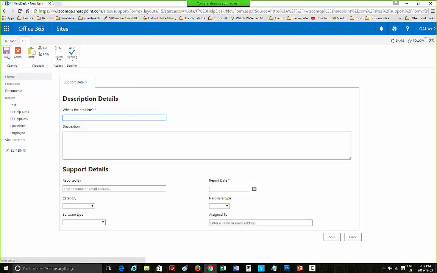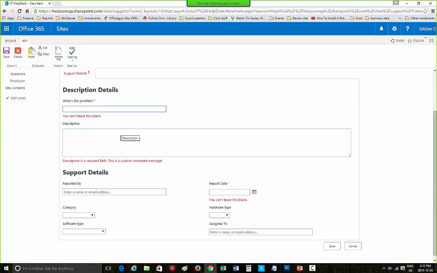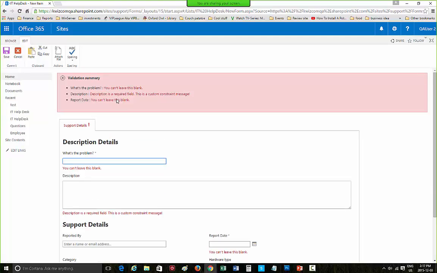So let me try saving this form. As you can see, I have some constraints that are displayed. Here with KWizCom Forms, I can also set up custom constraint messages. As you can see here, this is my custom constraint message that I set up.